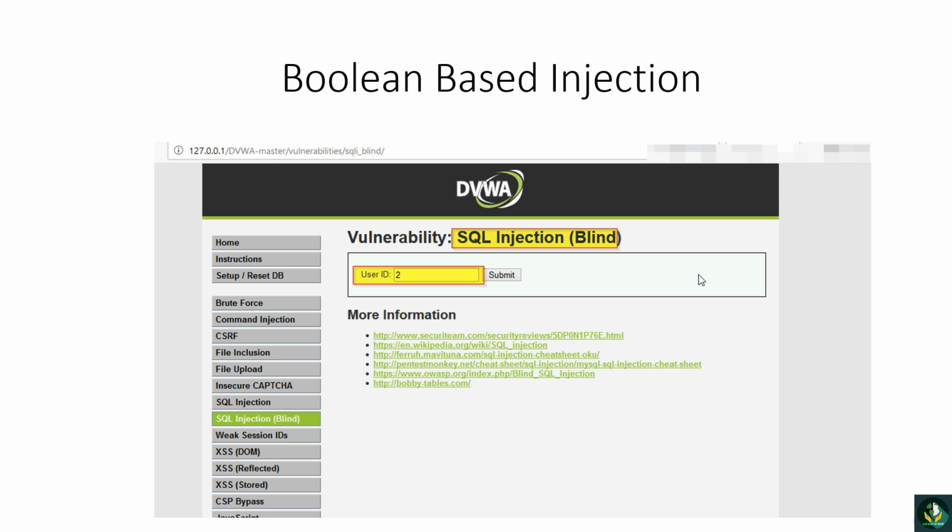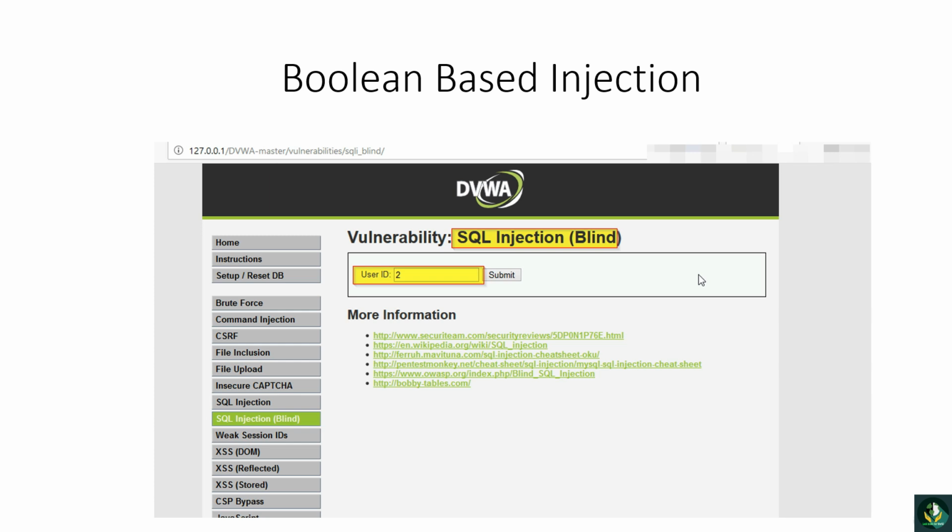So in this there are a number of users, and we are using DVWA for this testing to exploit Boolean SQLi. This application is vulnerable to SQLi. There are a number of users present in the database. As soon as the user enters user ID 2 and submits it, it will go to the database and check whether the user is available or not.